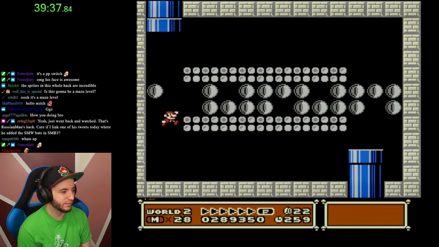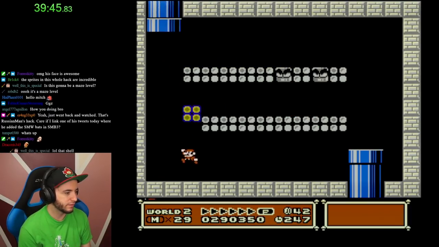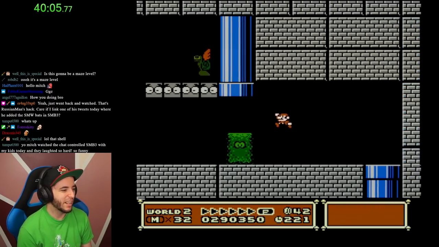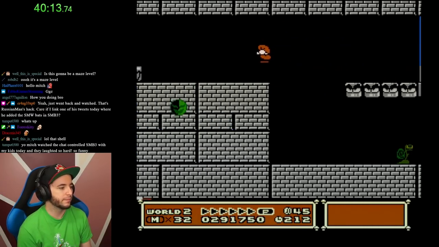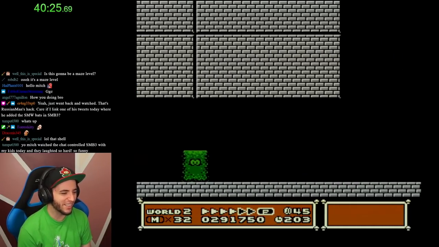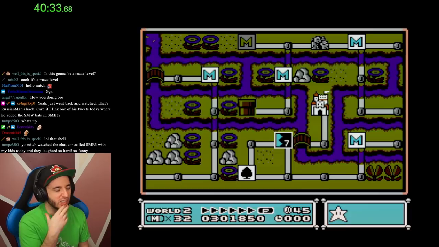Sick. Oh fuck. That shell was having a bad time. Okay, that's just continuation. Nice secret, man. They laughed very hard, nice. Oh, I thought that was gonna go left. It's so cool, it's like a fortress, but it's a vanilla level. I would love to make fortress vanilla levels too. That'd be fun.